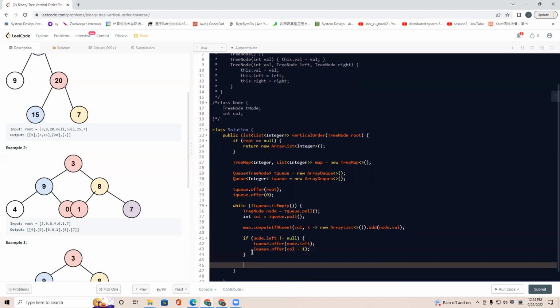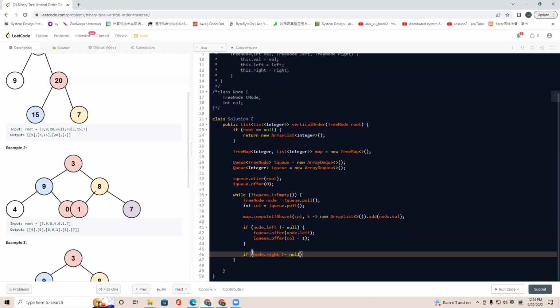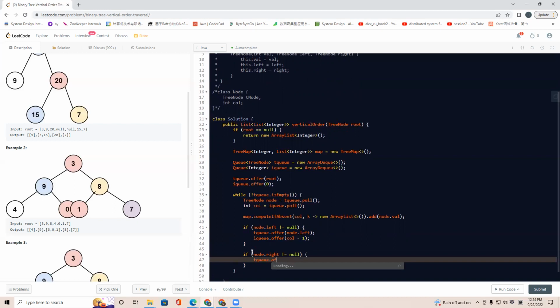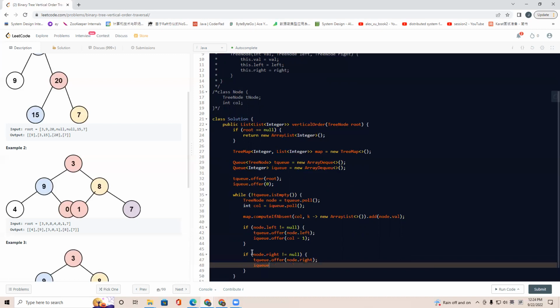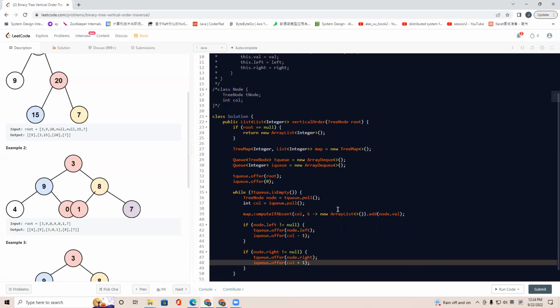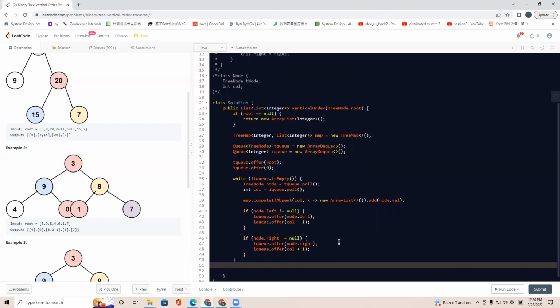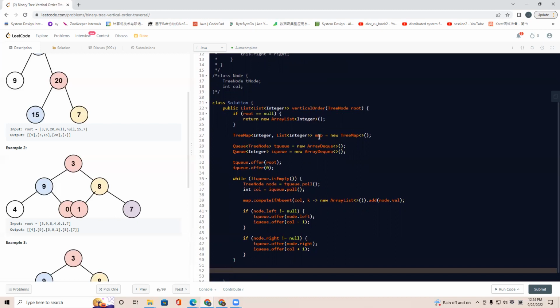The same thing on the right: if node.right is not equal to null, TQ offer node.right and IQ offer column +1. So for what we return, because it's a TreeMap, we just convert its values to a list. We return new ArrayList of map.values.